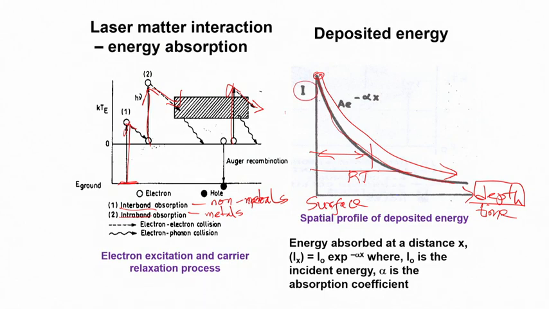This is intensity. Obviously the temperature will be proportional to the intensity of the energy coupling. This decrease will be exponentially related to the depth, and will also depend upon the absorption coefficient. This is the typical relationship that one needs to worry about, where this alpha, the absorption coefficient, varies from material to material. For direct band gap materials, obviously this will be higher. For metals, this will be lower.